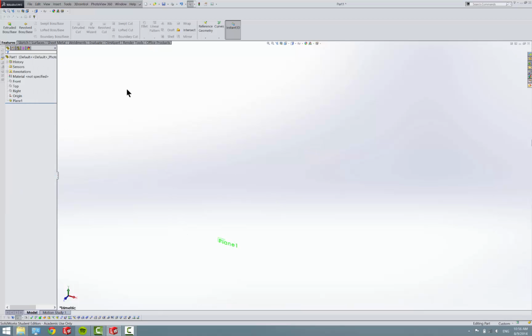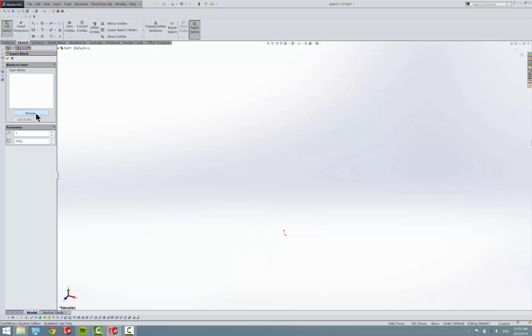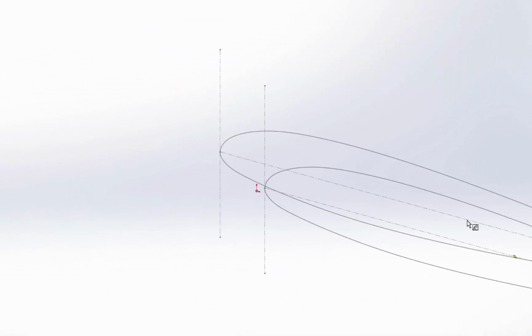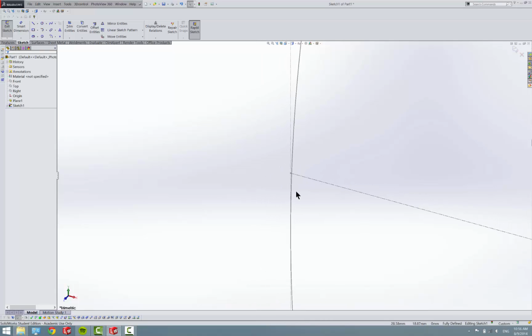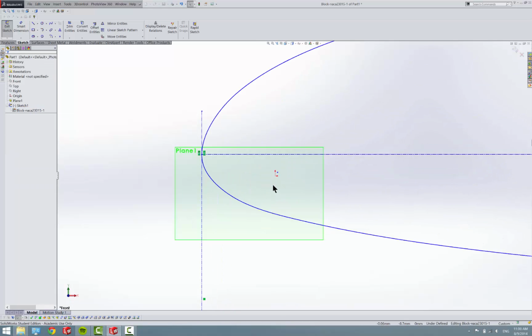Okay, and then we need to insert our sketch, so tools, blocks, insert. And we need to put a sketch on our front plane first to insert it on, and then browse and OTIS, Cessna, airfoils, and this one. Put that there. Escape. And I need to fix this one like we did on the other ones. Let me just edit that out because it is kind of boring, but okay. So I got that fixed.